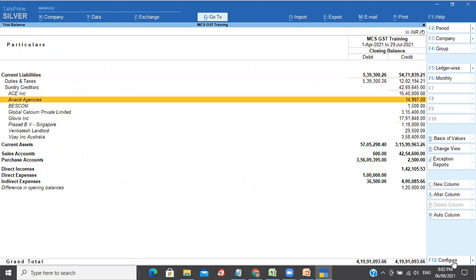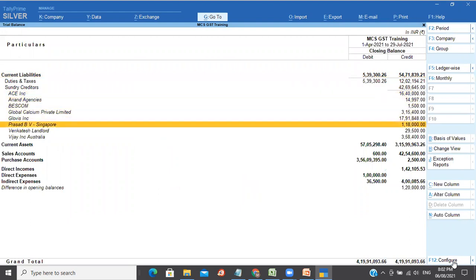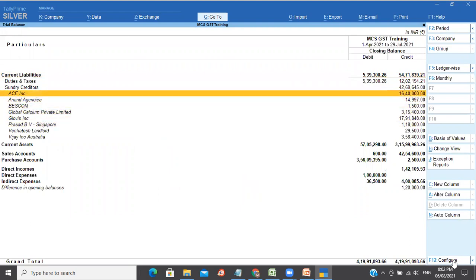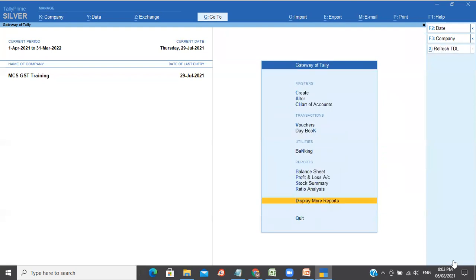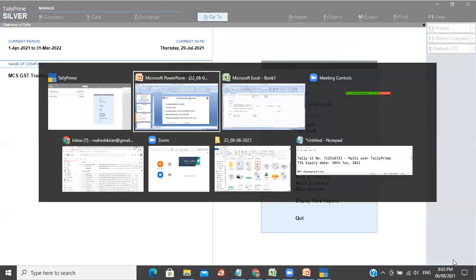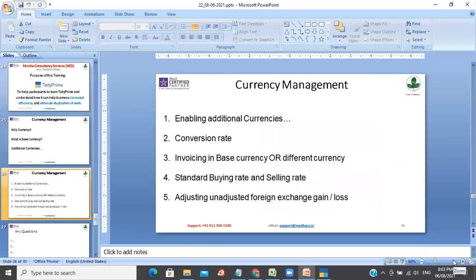Search. Okay, I'll revert back to you on how we could take the other currency reports. So this is how you can actually maintain your multiple currencies.